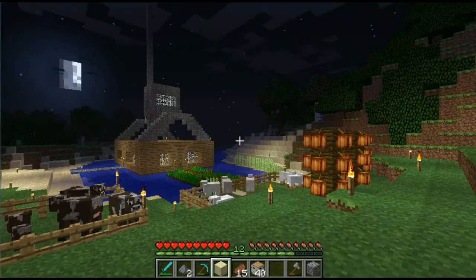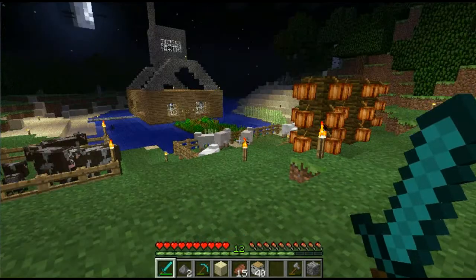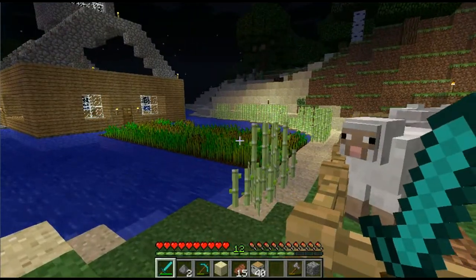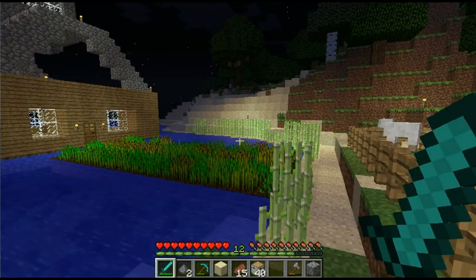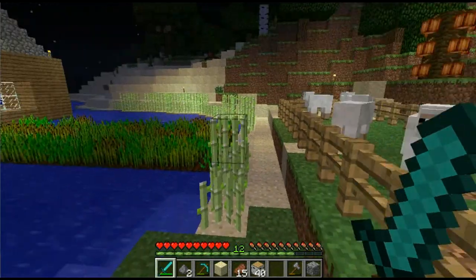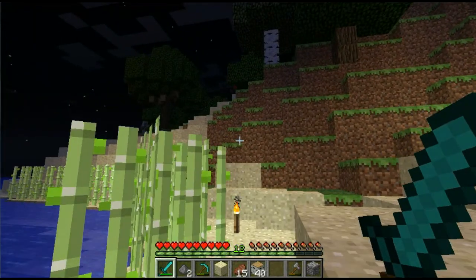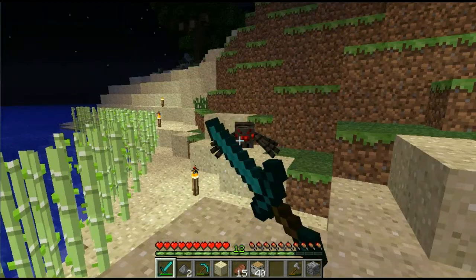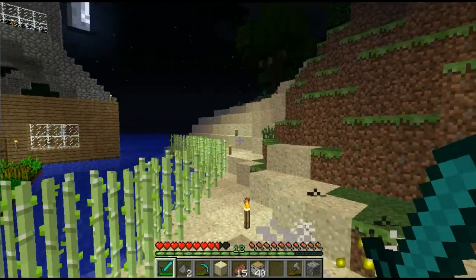There's a spider over there, and a creeper. If one of those things jumped up on me, I'd be kind of pissed. Two creepers, a skeleton, and a spider. It's kind of terrifying. Well, let's see if we can get him to come over here. Come on, spider. Get back, spider. I like how they have the crawling noises for the spider, that's kinda cool.